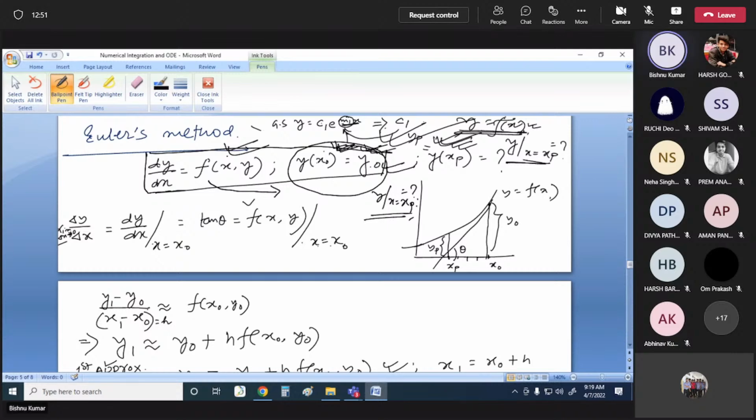Okay, now let's take the first order differential equation. Try to write the dy by dx term. Rearrange or do a little algebraic manipulation such that dy by dx is on the left hand side and the remaining x y related terms are on the right hand side, and that term you just rename as a function of x y.